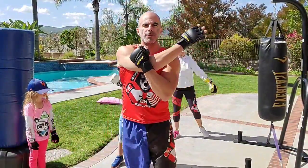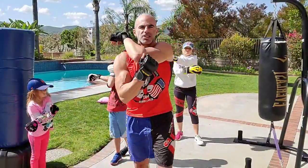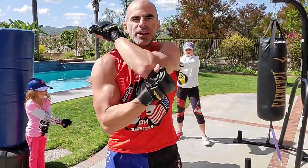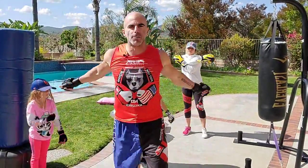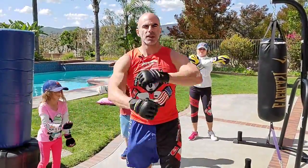Let's catch a stretch. Grab right above your elbow, stretch your shoulder. One to three seconds, fling it open, stretch the other side. While your feet are still moving, you're getting your blood flowing, you're getting your energy levels up. Fling it open one more time each side. Hold it, stretch that shoulder. Fling it, stretch the other side.